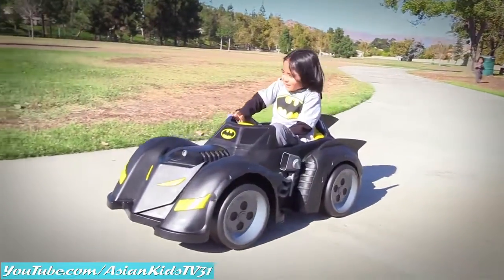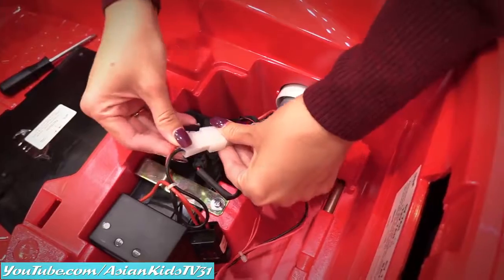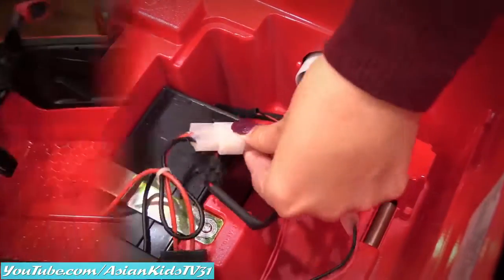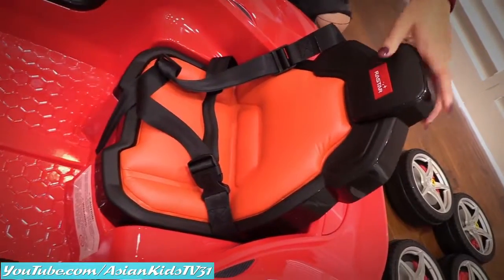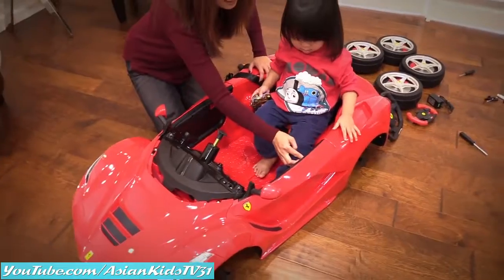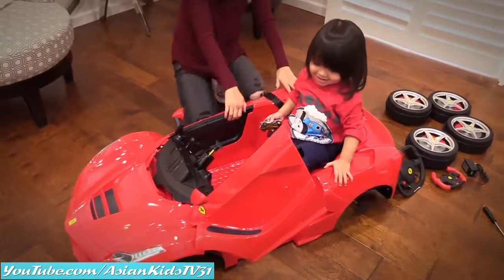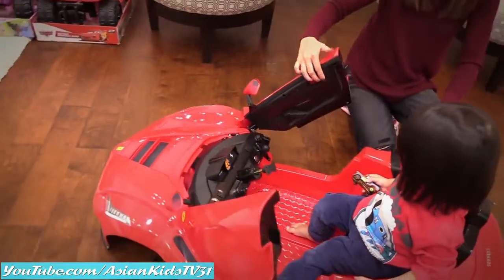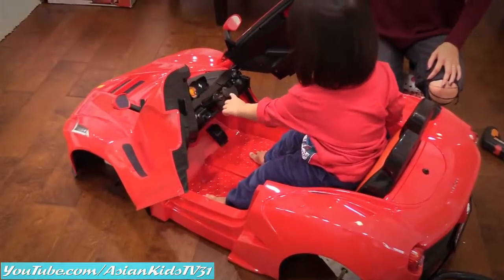The sun is blinding you? Yes. Okay, mommy. Connect those two plugs. There you go. Okay, let's put the seat. Okay. You got it? Yeah. You wanna open the doors, Marksland? Whoa, look at that! Nice, Marksland! It's like a real Ferrari! It's like a real LaFerrari!